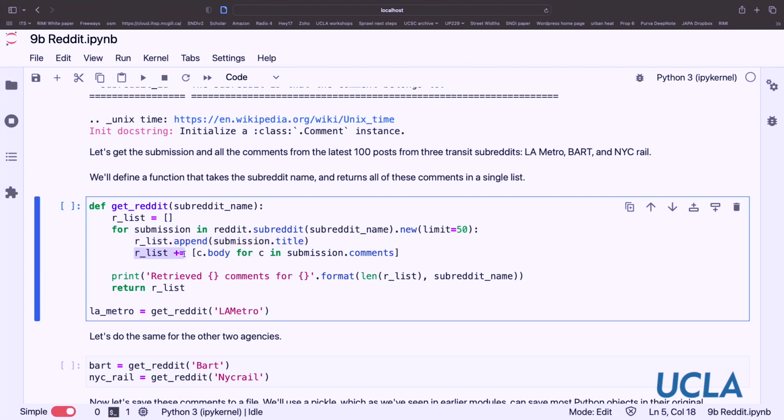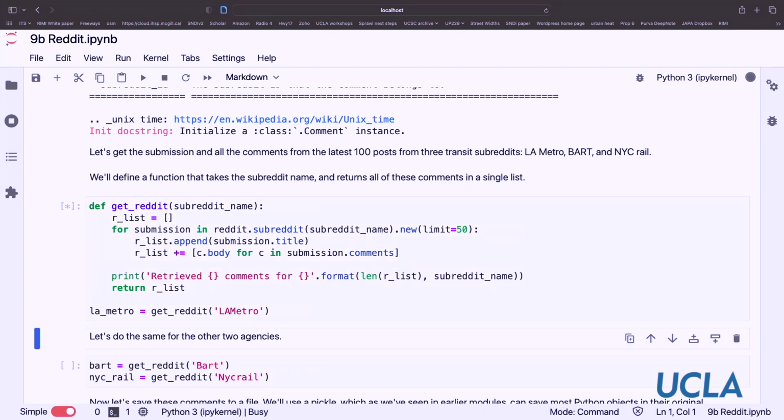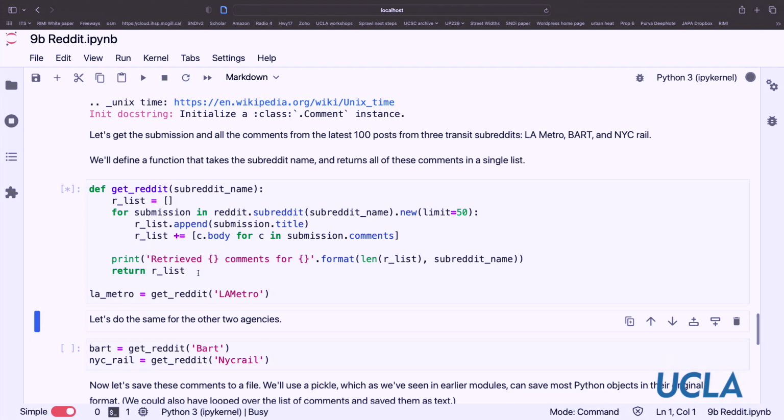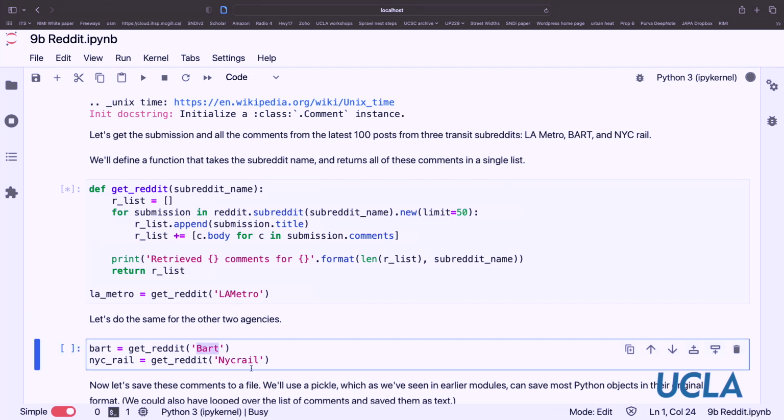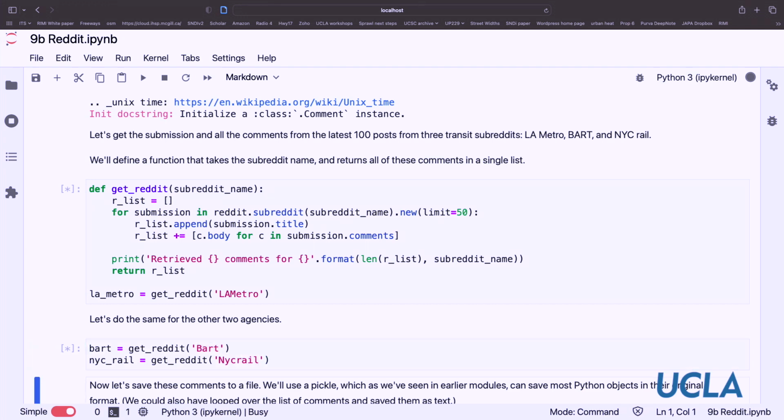And then I could distinguish between the comments and the submission title, but I'm just going to add them to the same list. So for each of these submission comments, this is a list comprehension, which will create another list, and then I'm going to add it to my list, and then print how many comments I retrieved. So let's see what this looks like if we get the posts from LA Metro, and then we can do the same for the BART subreddit and the New York City Rail subreddit.